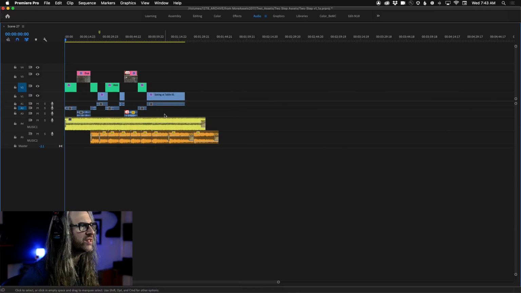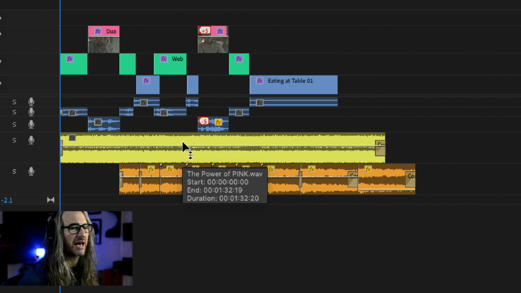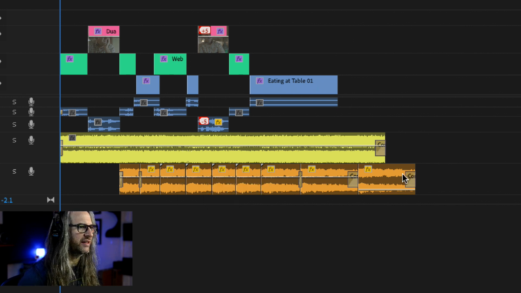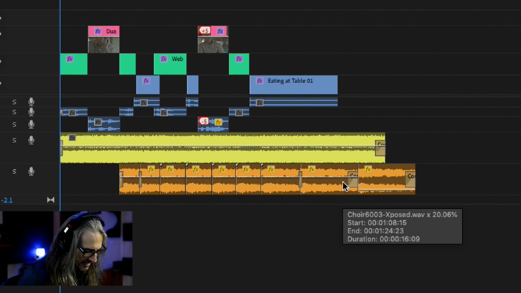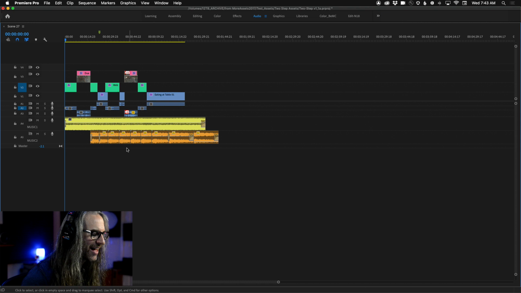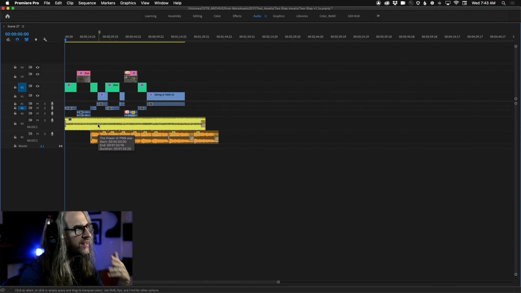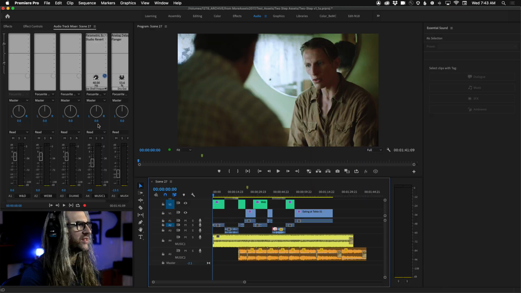So this allows me to visually identify that everything in this pale blue is dialogue, this yellow is my main music, and the stuff in this mango orange is some of the incidental underscore. So again, visually coordinating the look of things is a good way to start.